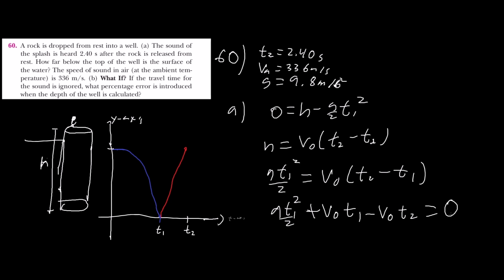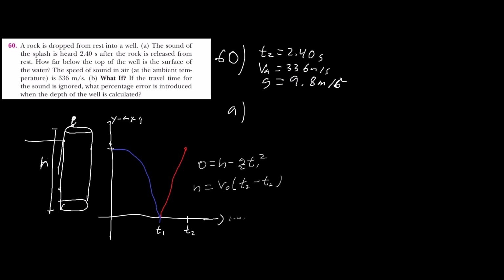Once you put this in the calculator, you should get t1, and I did verify this. T1 here is going to be, what was it? I stored that. 2.32 seconds. So that's the time it takes for it to hit the water. And then after that, it's going to travel this interval back to its original height. So what is it asking? Oh yeah, I forgot what the question is asking for.